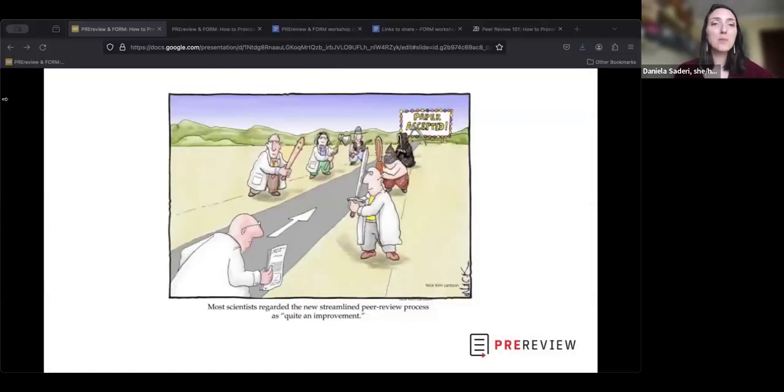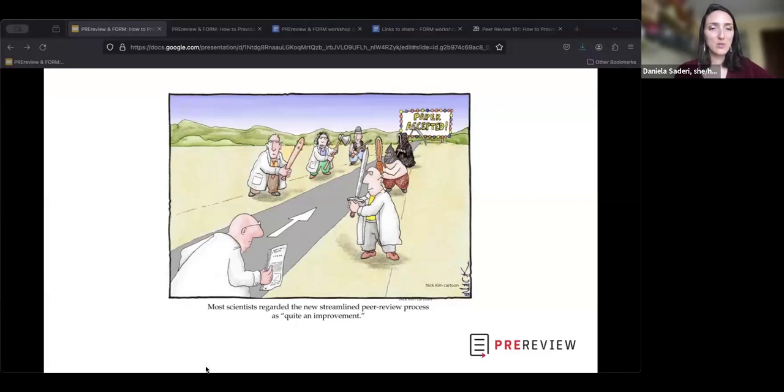We're going to get a little more into that, again, with an image, because we do like images. This is a cartoon by Nick Kim. It is often used to depict peer review in presentations. So here you go, we'll propose it to you. Every time we look at this cartoon, I think about new things it evokes for me. But I would like to open up again, in the chat or if you'd like to unmute: what does this image evoke in you when you look at it? What does it make you think about the peer review process?